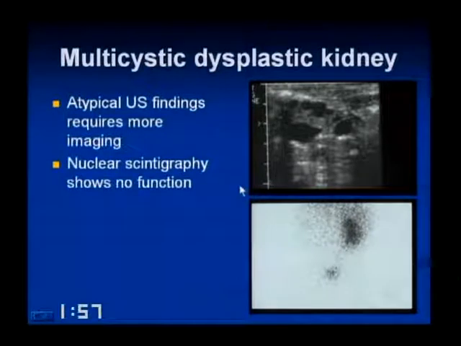What we like to do are nuclear medicine studies. The pair of images on your right shows a kidney which looks not quite like a classic multicystic dysplastic kidney. There's a lot of parenchyma centrally. The cysts are located peripherally. The nuclear medicine study below that shows that there's no kidney on this side, whereas there's a kidney contralateral. So if there's no function, then you know that it's a multicystic dysplastic kidney. Most hydronephrotic kidneys from UPJ obstruction or ureterovesical junction obstruction will have some function.